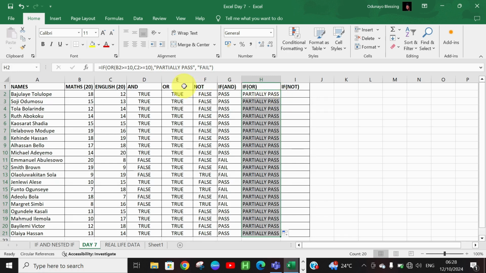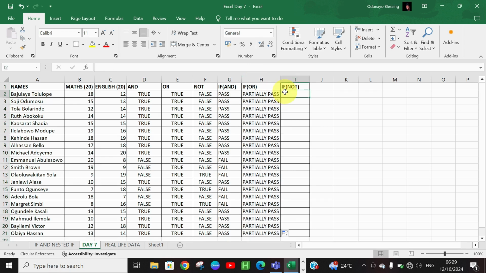The only difference here is that you can see true, true, true. You can see partially pass here. So this true, true, true is showing that all students passed either. And this partially pass also shows that the output we condition the system to release for us is partially pass instead of the true and the false that was released with the OR.